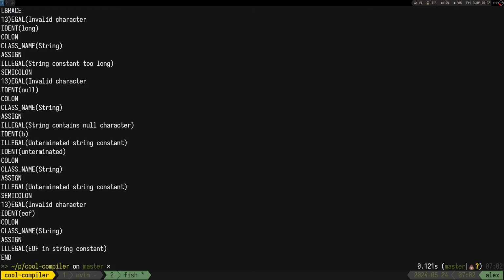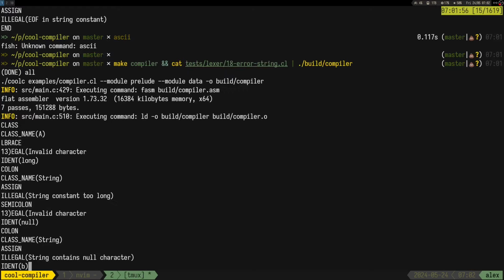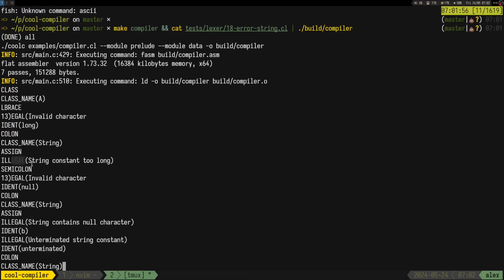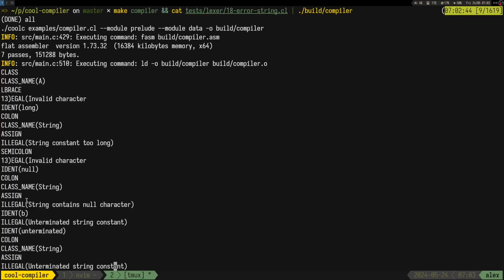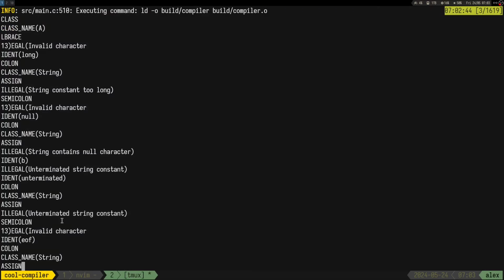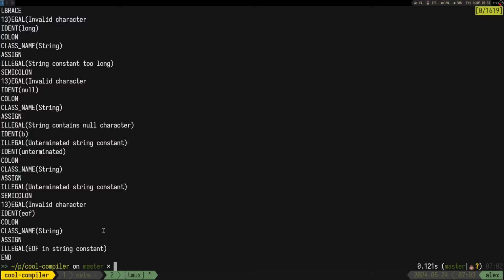So maybe that's also a thing that I have to do. String constant too long, that's working. Yeah, I think I also have to read until semicolon or something.